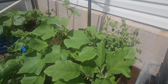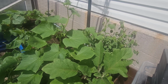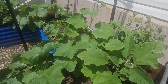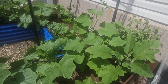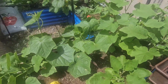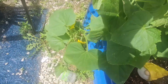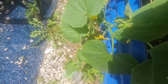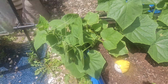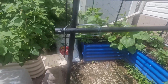This one actually, I think, needs water, or the sun is just bugging it, but this one is definitely taking on root because it has grown since I put it there. But it's definitely a little overcrowded, but I have to train the cucumbers up this trellis so I can give it some room to breathe. But the cucumbers here are putting on flowers, and they do have some little baby cucumbers. This one's Party Time, I think, is a self-pollinator, so it doesn't need bees or anything to pollinate it. So we will be having cucumbers here fairly soon because all of these little guys actually have cucumbers.